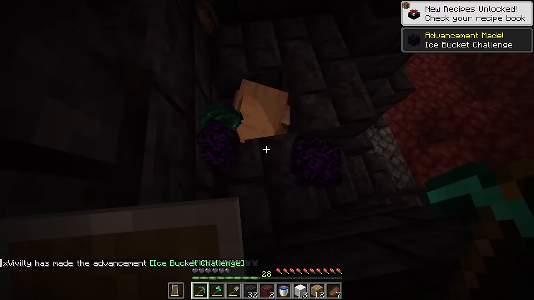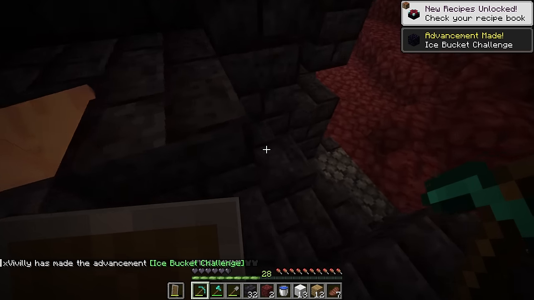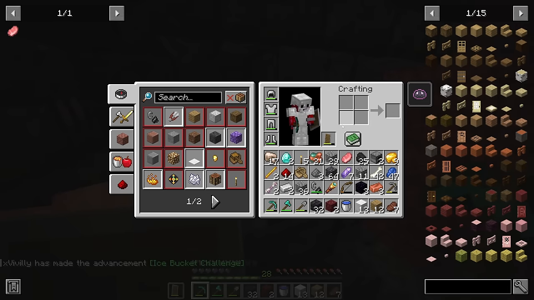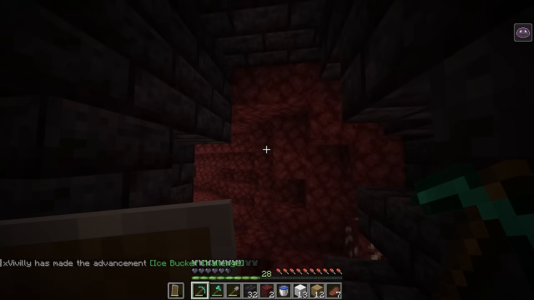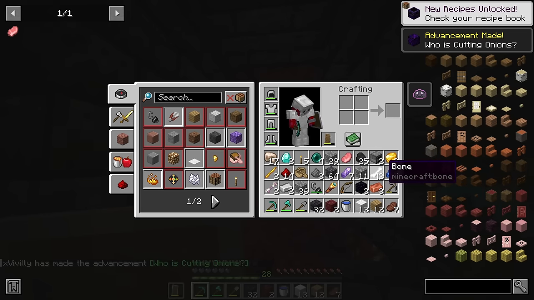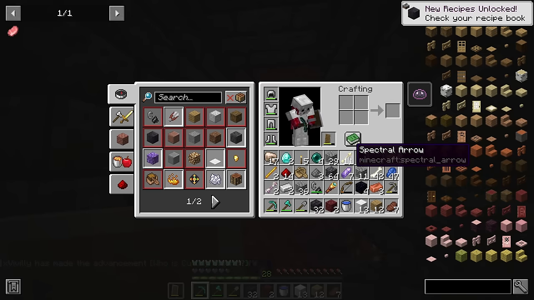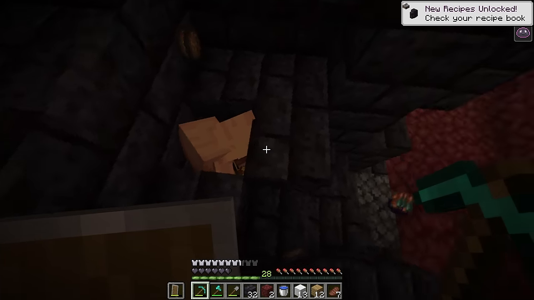So I'm really just doing this, by the way, because you may be like, why the hell are you trading with pigs? The main reason that I'm doing this is for arrows. We're going to need arrows. We're not going to need crying obsidian. Pearls are cool, because pearls we can escape the wither guy. There we go, spectral arrows.